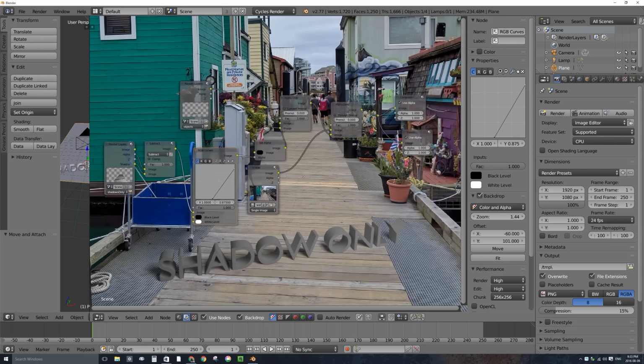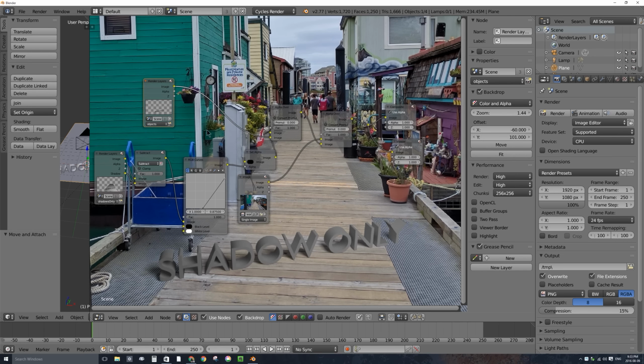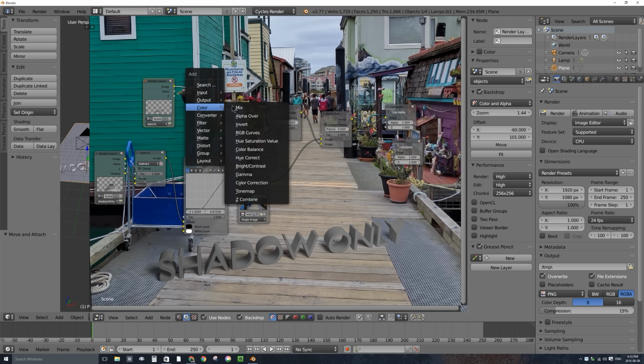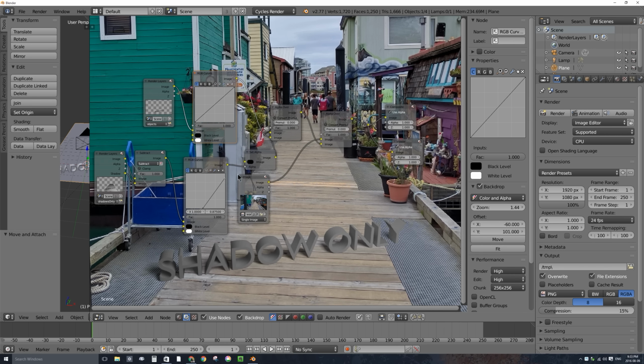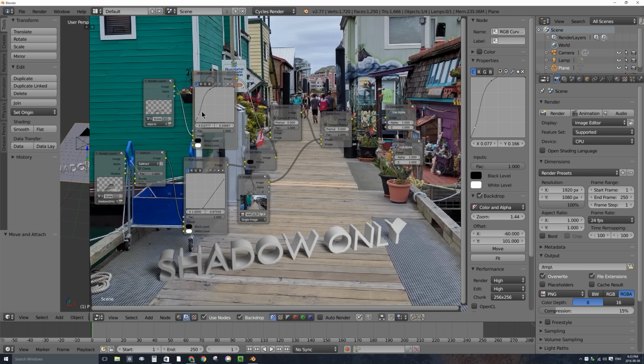Let's go ahead and do the same thing to the actual text. So over here, I'm going to add another RGB curves node under color right there. And this is where I can adjust any part of the image, rather this text, to sell the effect. In this case, I'm going to make it more contrasty just by moving these points around. I want it to look more bright and contrasty, so I'm not getting a result that I really want. That looks a little bit better to me.